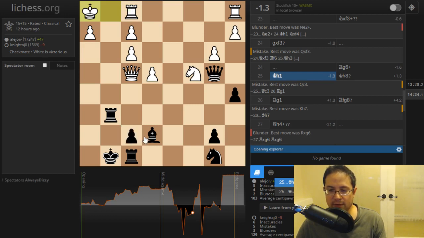Although it does give white a check though. A check here, and if here, then you're getting pinned. I'm not sure if white has a good follow. Yeah, you don't want to really be doing that. It could create some real problems for you. That's the main issue that I'm seeing right now, is this check. Not sure if it's a real big problem though.